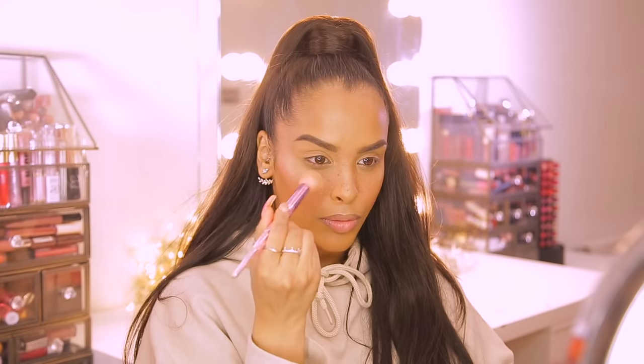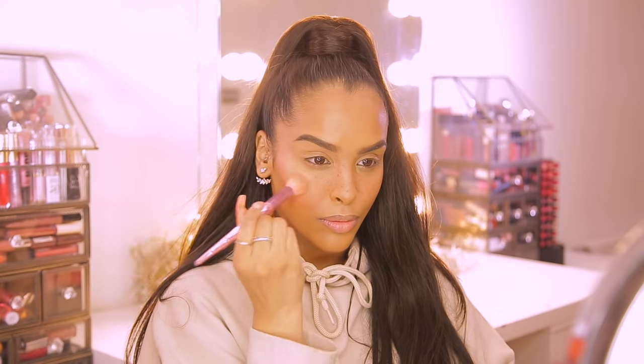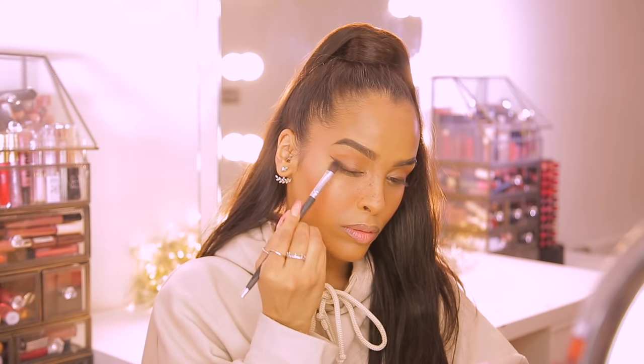I think when I do faux freckles I'll do the stamping technique and then go in with a brown eyeliner or brown brow pencil to perfect some of them — I like it to be a little bit perfect. I'll probably do a mixture of both techniques but I am digging these faux freckles! She then takes a little bit of powder and goes over it — this mutes the freckles and makes them look like they are underneath the skin, like a pigment in the skin. I'm going to take my Shiseido powder and dab it over the top.